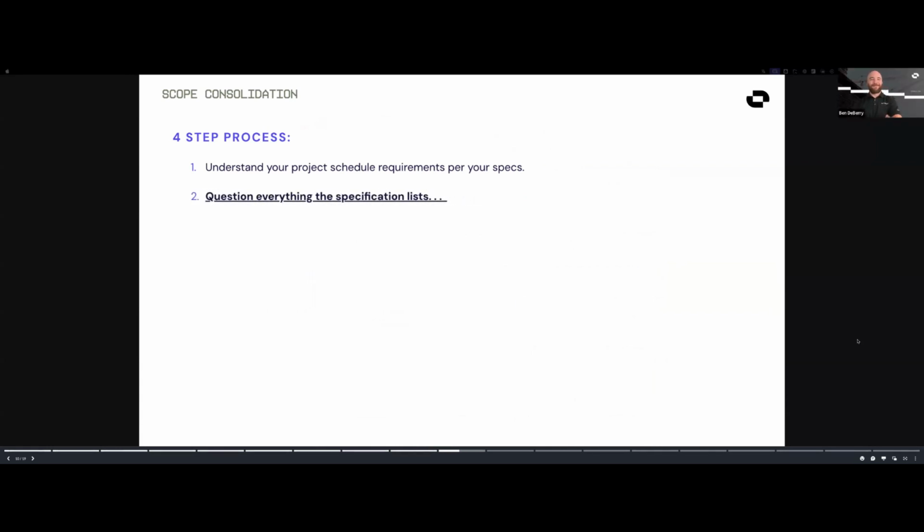So here's why I want to make sure we hit this point, and we hit it at the very start of this conversation. I've had, even recently, we were at LCI Congress in San Diego, and I had a lot of discussions with people that have P6 written in their schedule spec. You've got to get to the 4th level of detail in order to produce a schedule that is acceptable for an owner.